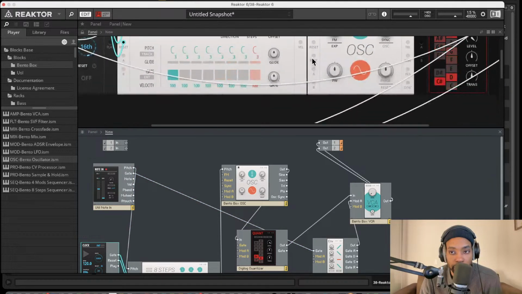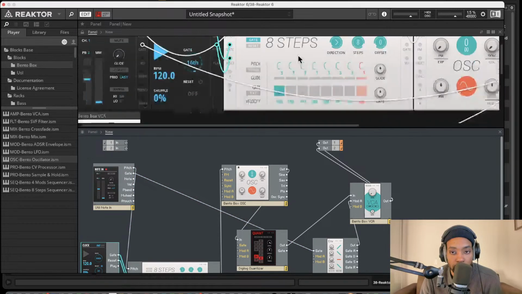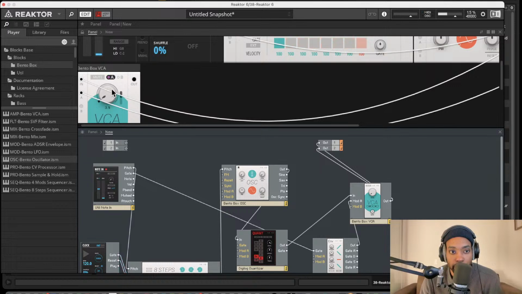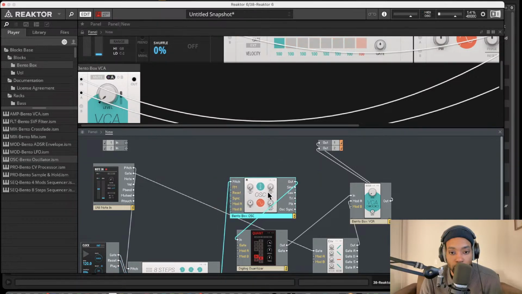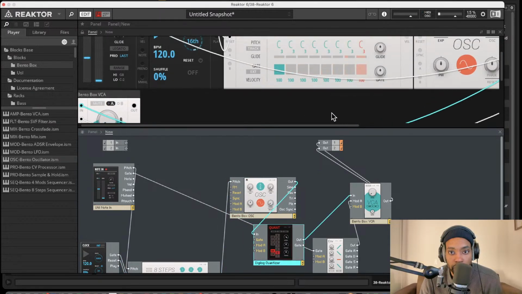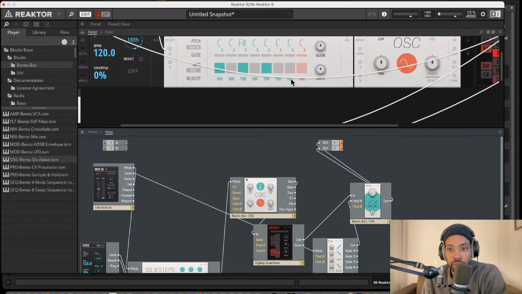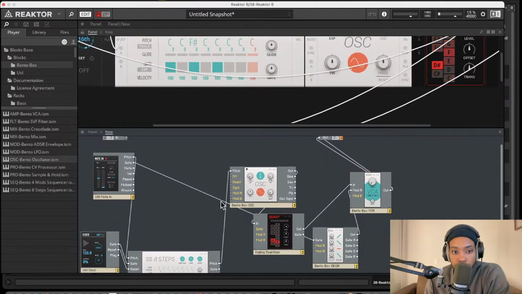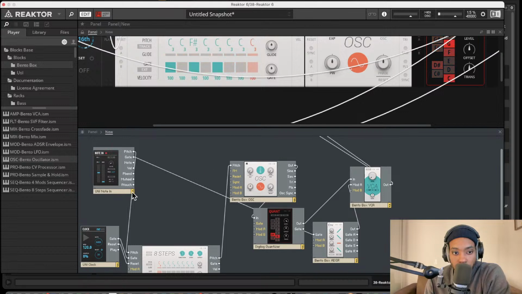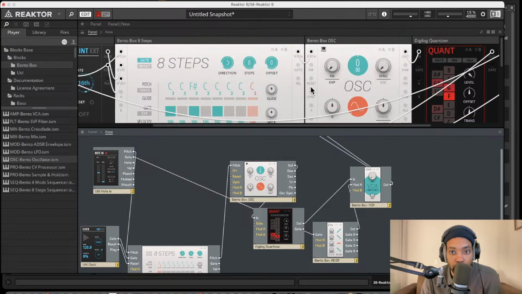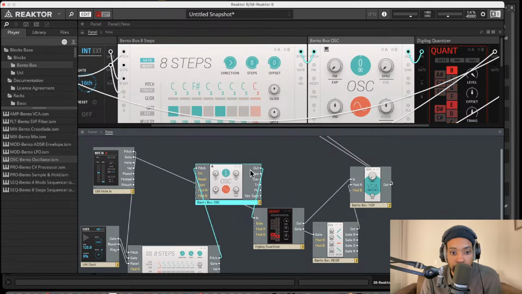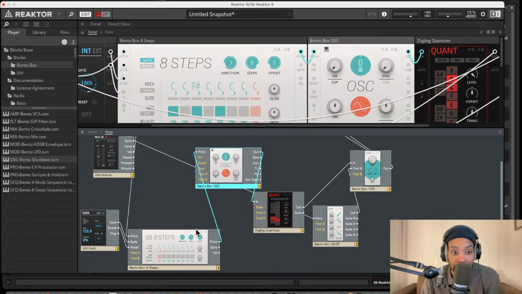Usually we put them in chronological order, what goes into what, or signal flow. This allows me to play pitch at the same time as being fed through the oscillator, as being fed through the 8-step sequencer.